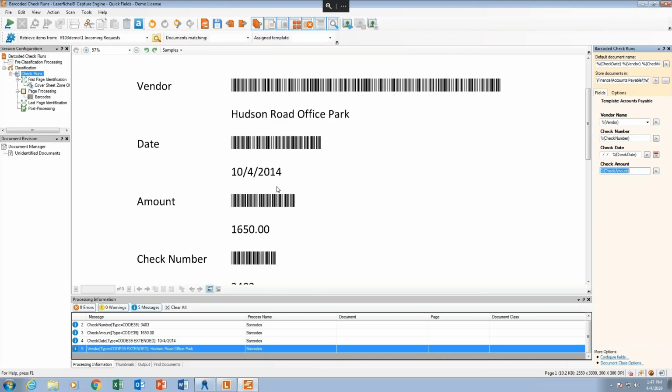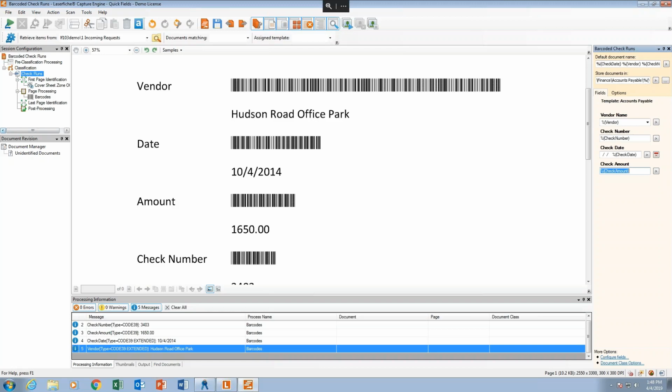If something were to happen to that workstation and you hadn't created a backup of those QuickFields sessions, then you'll have to rebuild. So whichever location you chose to store those in, if you make a backup, then you won't have that issue of what if something happens to, say, someone's laptop or someone's workstation. So once you have the backup, then you won't have to worry about it as much.